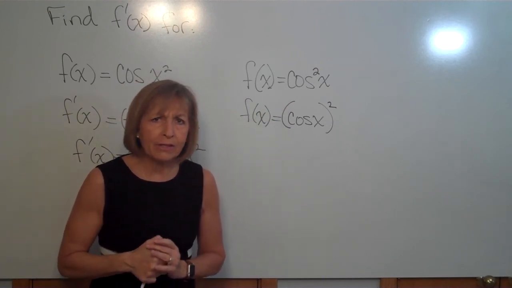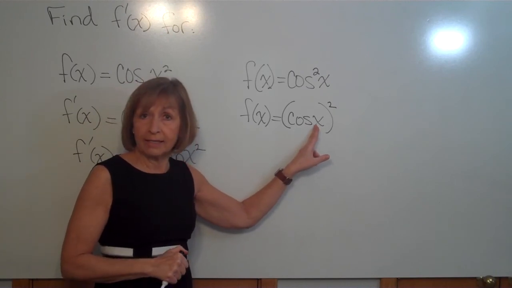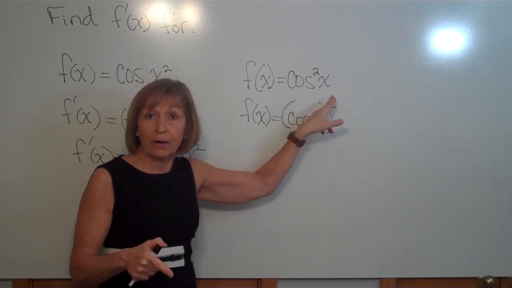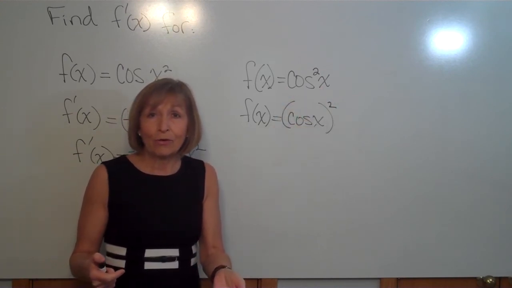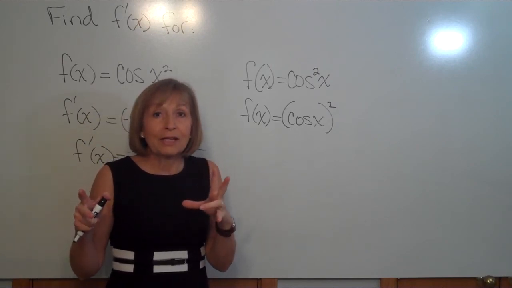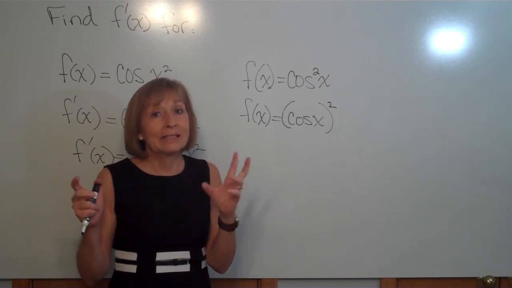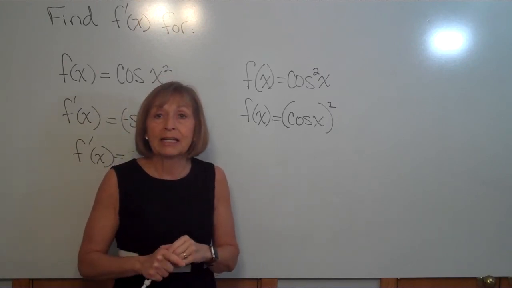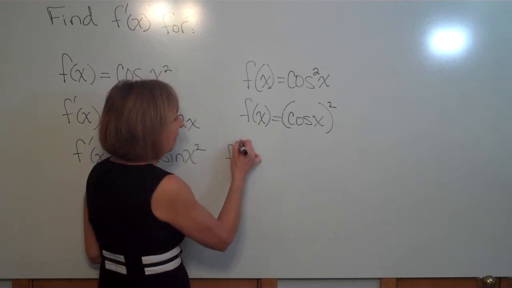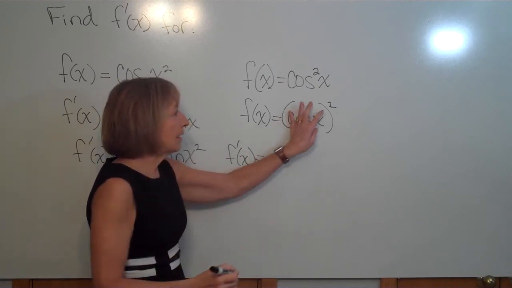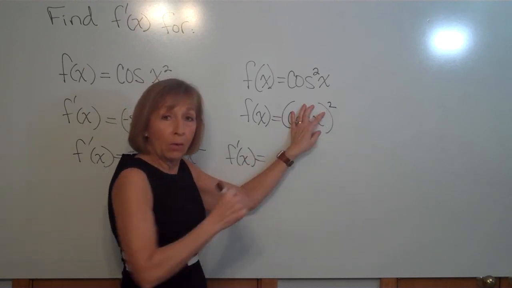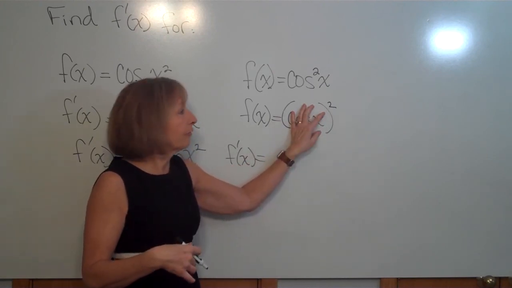So if I were to take a value of x and put it in for our x here, we would take the cosine of that number and then we would square it. That's your order of operations. And your order of operations works from the inside out with nested parentheses, but our differentiation goes from the outside in when I'm differentiating a composite function and I need to use the chain rule. So for this derivative f prime of x, my outside action here is a variable expression to a number power, a trig function acting on our variable.